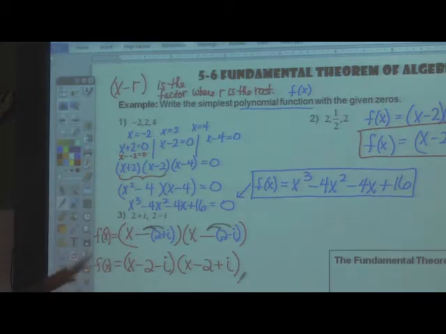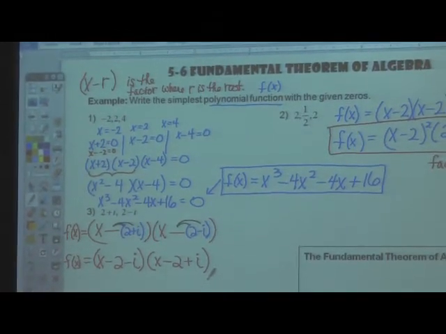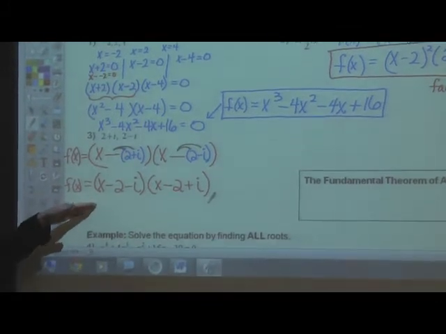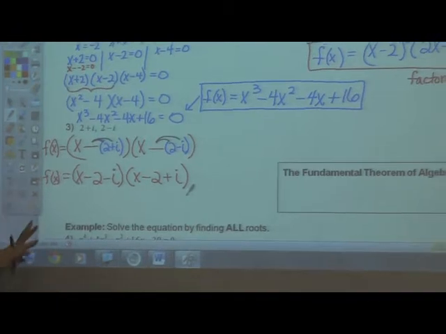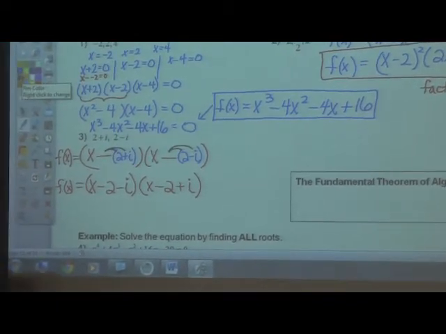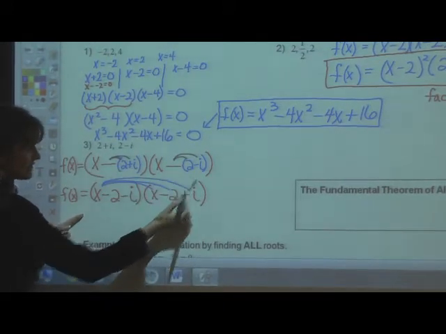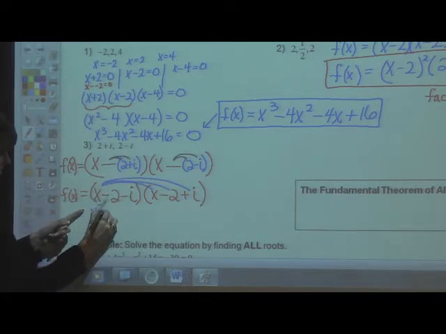Now bear with me. We're going to distribute and multiply this out. There's going to be a lot of terms, but just be careful, be patient, and we'll get through it just fine. So let's do the first term. Here, here, and here. So x times x is x squared.